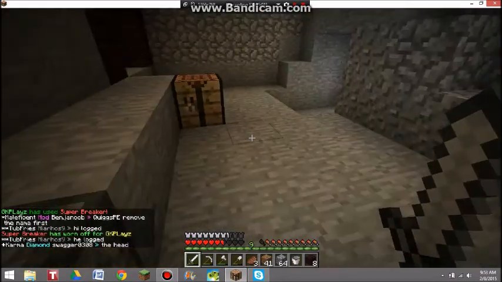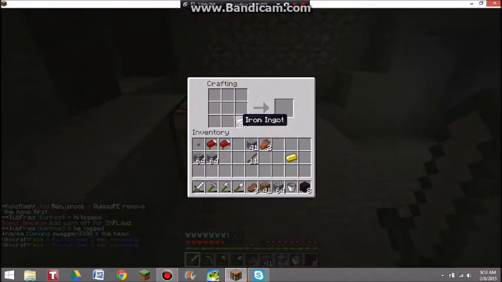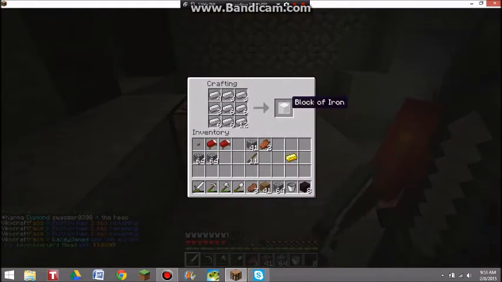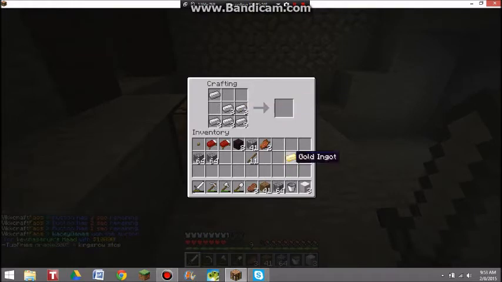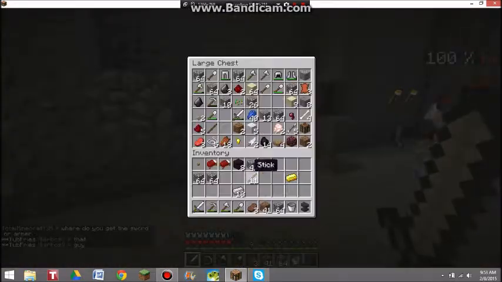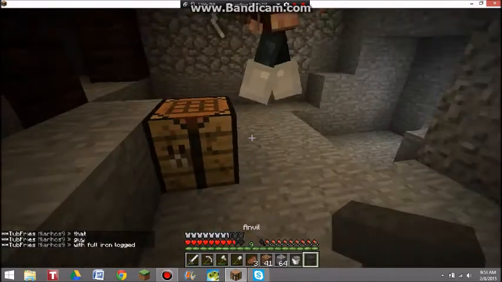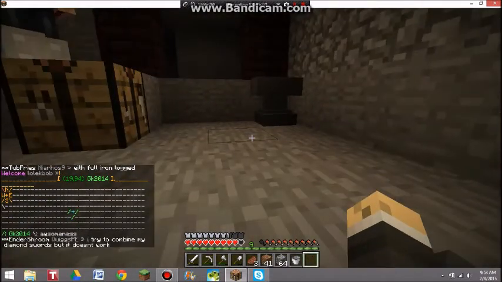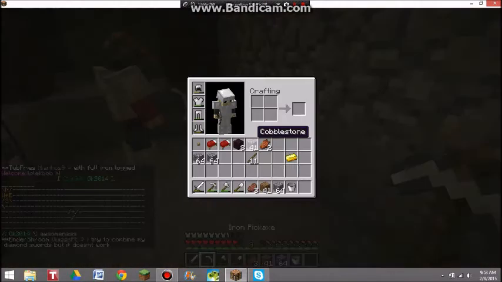I think we have enough. I think it's like 30 something to make an anvil, so I think we have enough. Okay. All right, one iron block, two iron block, three iron block. Yeah, we have enough. Okay. I'm just gonna put on my casual set of armor. All right. We have 18 iron to spare. Okay, awesome. And then I have the anvil. I'm gonna put it down right here for now.